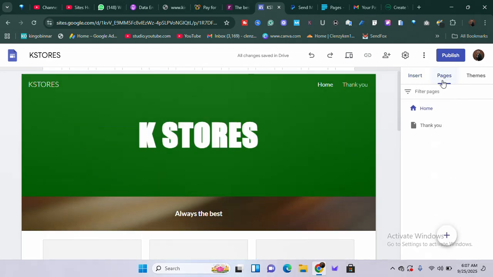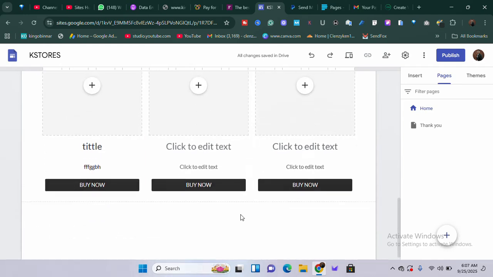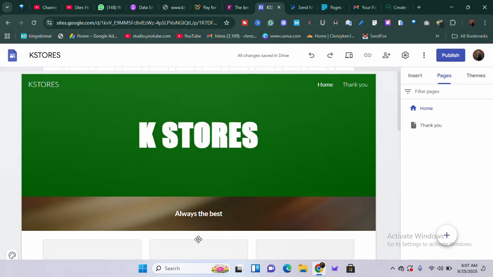If you go to pages, enter it and add your information on the page. Now this is very simple to set up. So you can see we have successfully created an e-commerce website using Google Sites and Paystack. That's it. You don't need magic to set this thing up, and within a matter of time, I've shown you the basics, everything you need to know. These are the basics, so you can go ahead now to start creating magic for yourself.